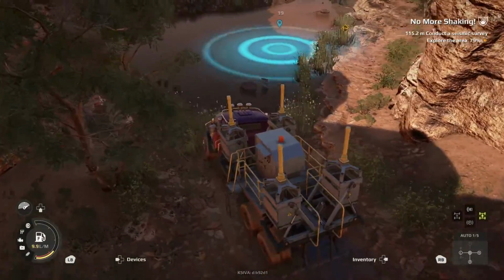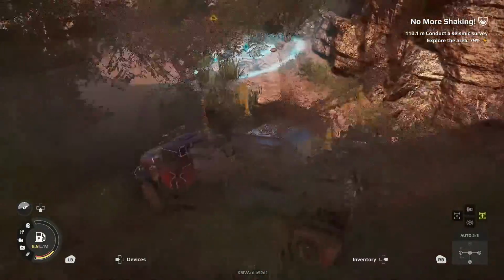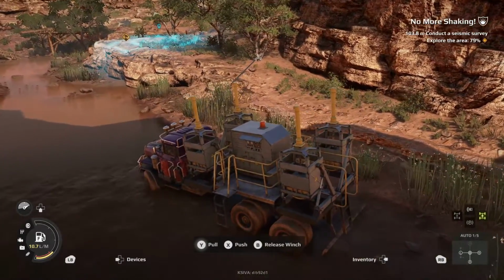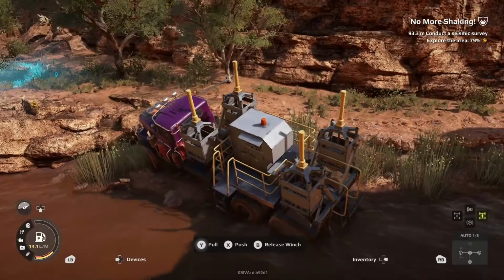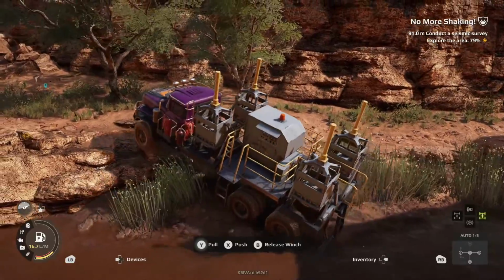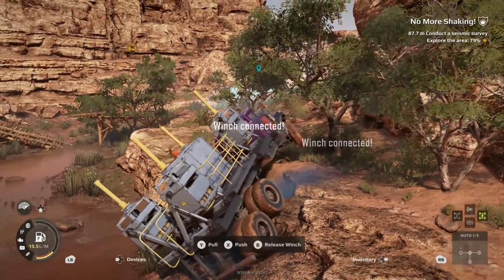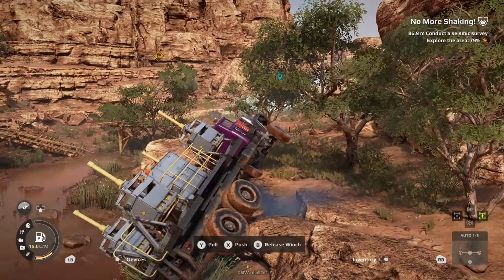What we're going to do is come down to the water, and we are going to winch onto the tree and kind of use the tree to pull ourselves up onto this lip. So it's going to keep going, let the truck do its thing, and then when we make it up a little bit, we're going to try and get that tree in front of us without tipping. Please don't tip, don't tip, don't tip.